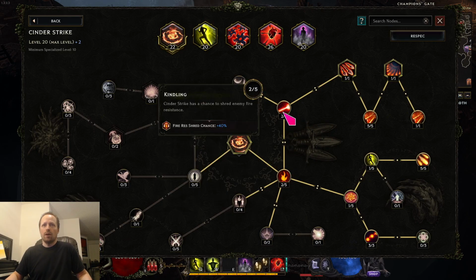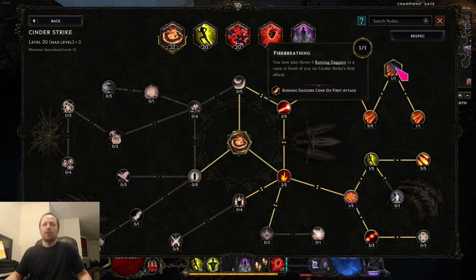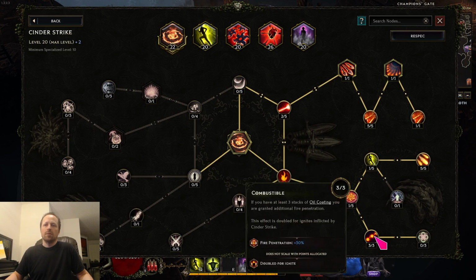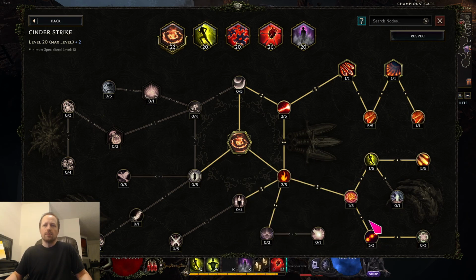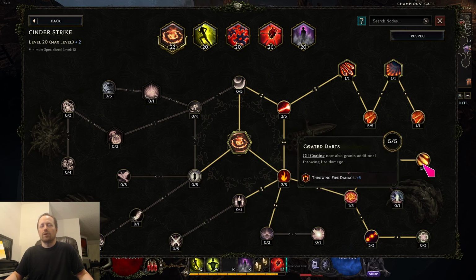First off, you want to go up through here and get the Burning Daggers node right here. You want to go ahead and max that out. Then you want to put one into Fire Breathing so that your Cinderstrike throws a cone of Burning Daggers. This is pretty fun when you first get it. After that, you should go down and get the Combustible. Right around the time where you max out the Combustible, you might be at the point where you can get Heartseeker and you might just stop using this entirely. If that's not the case, then go ahead and put just extra points into Oil Coating, or you can go over to the Coated Dart.